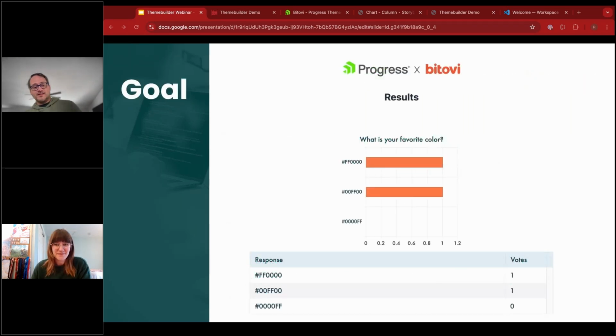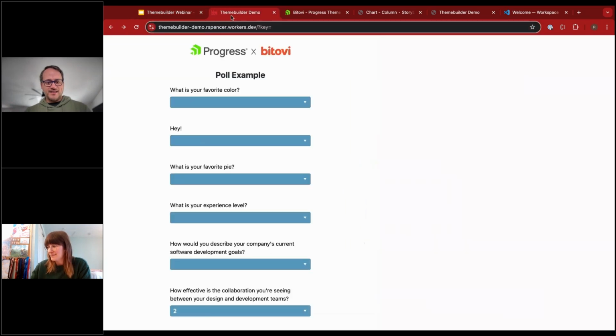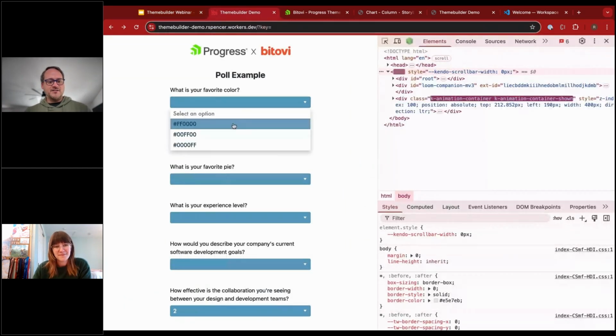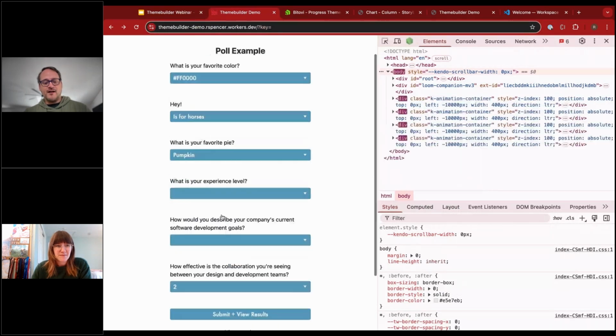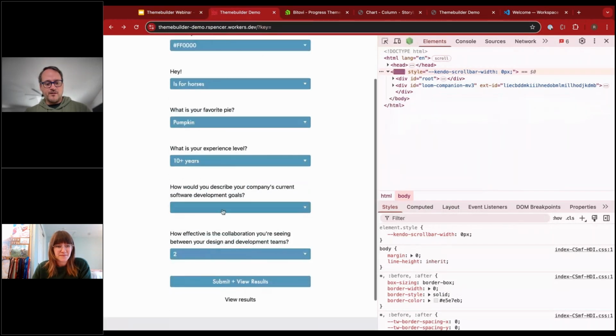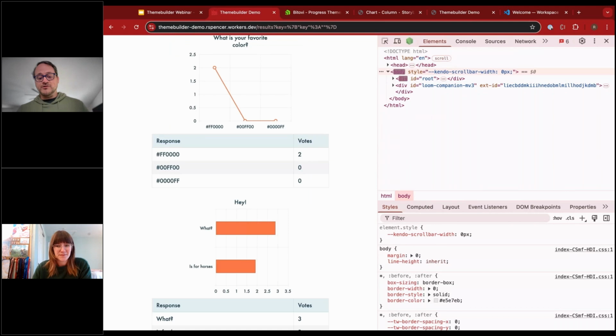What are we building today? What are we learning? We're going to make a little poll website. You've already done a poll in GoToWebinar, but we're going to make a little site that looks something like this. You will answer a whole bunch of questions. And when you are done, of course, I put a lot of thought into my answers, then you submit, and then the results will pop up. And there we go. We get a bunch of charts.